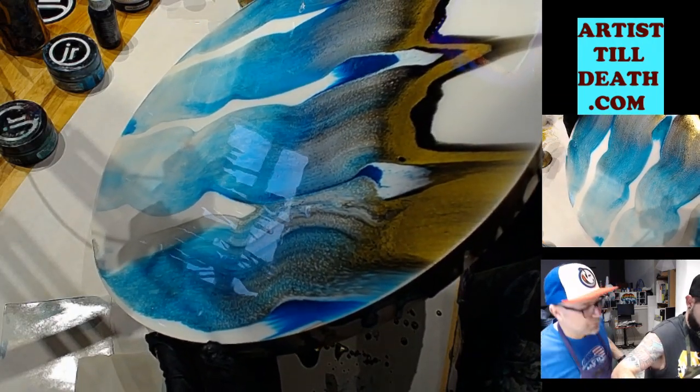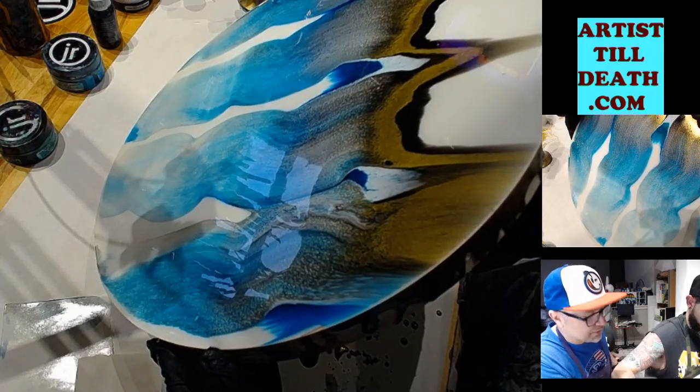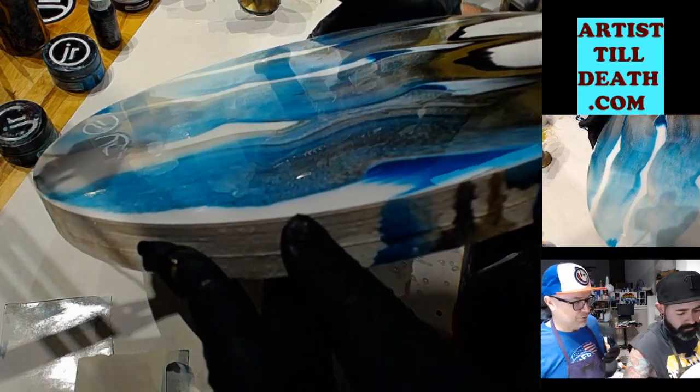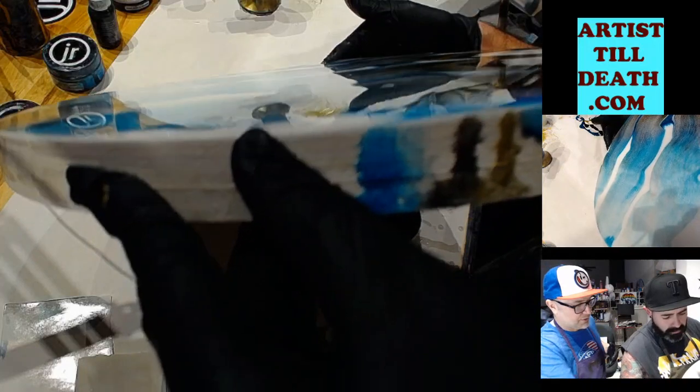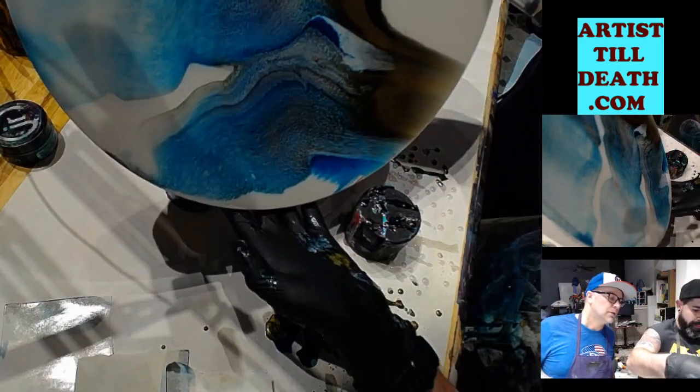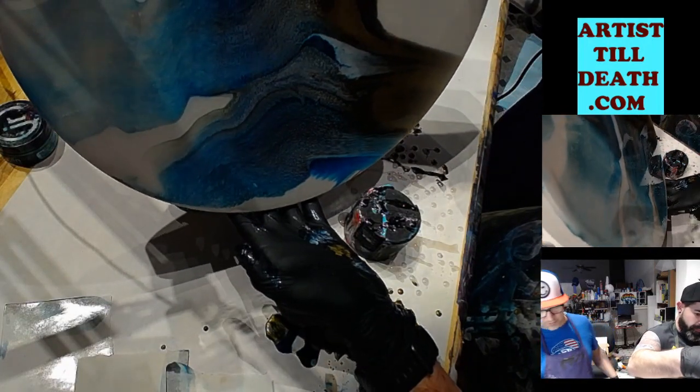See, you're in control of how certain things look. Resin has its own kind of idea of what it's gonna do, but as you can see, he's in control of how much this goes, which way this goes. That's completely up to him. And that's why resin is so amazing, because it's so diverse. You can use so many different methods and tricks and ways of tilting. This is what we call the super tilt. Gabe's getting into it. I feel it.